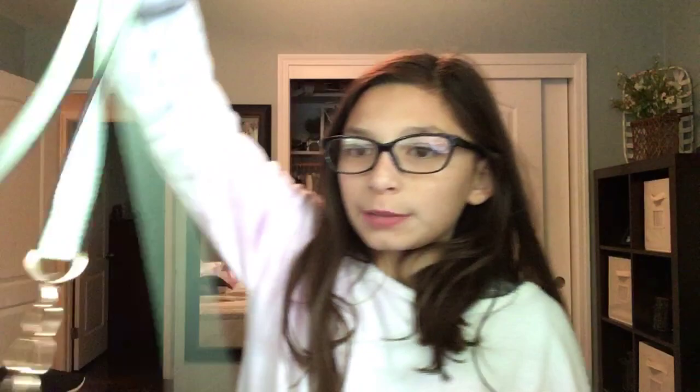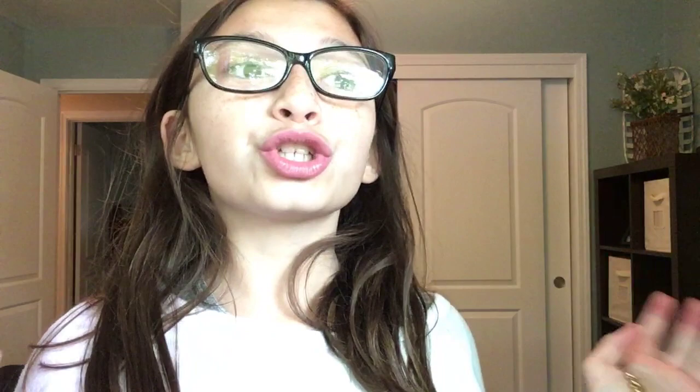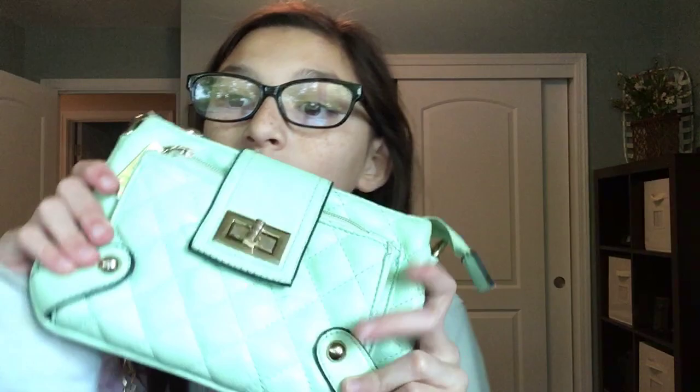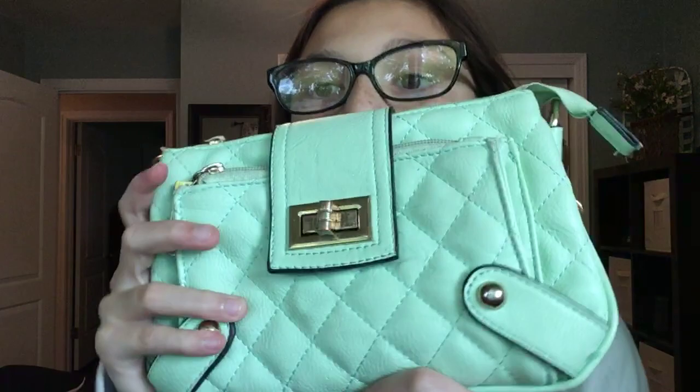Anyway, let's get into the video. So this is my purse — it is super cute. I've had it for like a year. It's a teal purse, it's absolutely adorable, I freaking love this purse. It's so tiny, it's a long purse but a little bag, so it's perfect for me because I don't keep many things inside. I really love it — teal is one of my favorite colors and it has gold trimming, gold chains, and the zippers are golden too.